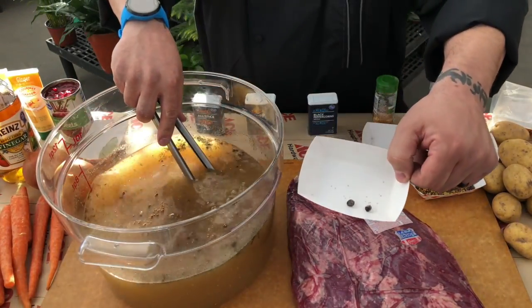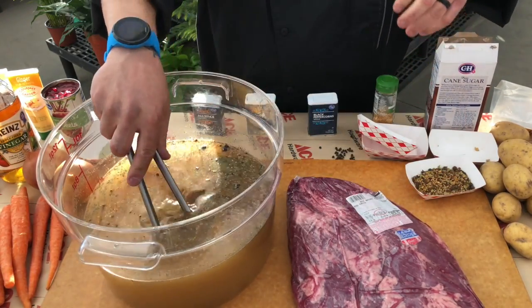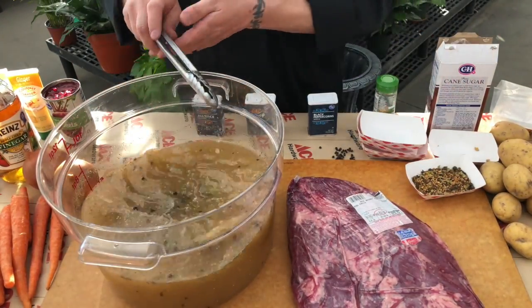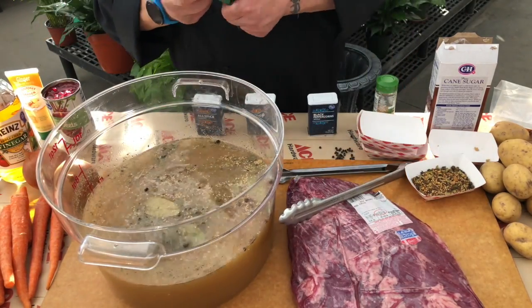And again, look at those juniper berries. Why do we like juniper berries? That is a beautiful aromatic and a botanical that gives this an excellent flavor. We're gonna add a couple bay leaves, and really this is up to you whether you wanna crush the bay leaves or not. I don't crush them, I leave them whole.